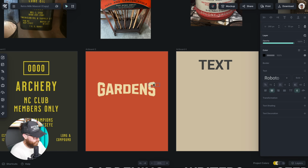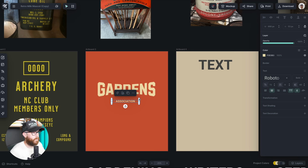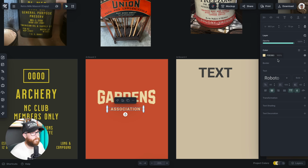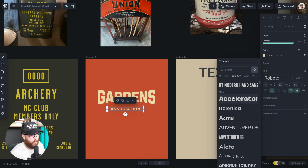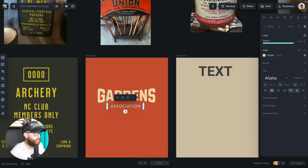Add some new type. We're going to all caps this. We're going to make it that same color. We're going to go here. We're going to give this like 80, 100. And let's see. We're going to give this maybe more of a rounder one. Like, yeah, that's pretty nice. I like the sharpness mixed with the roundedness of this type here.